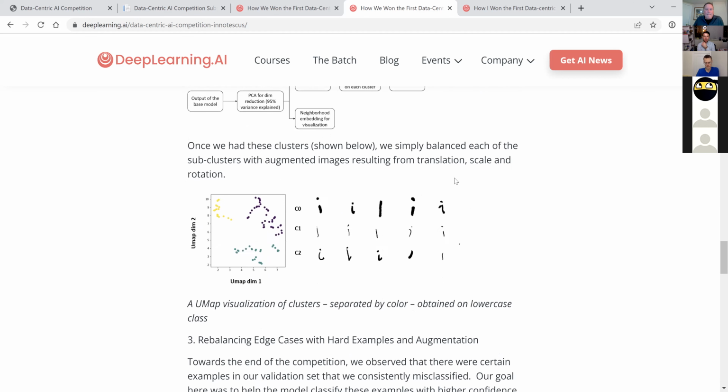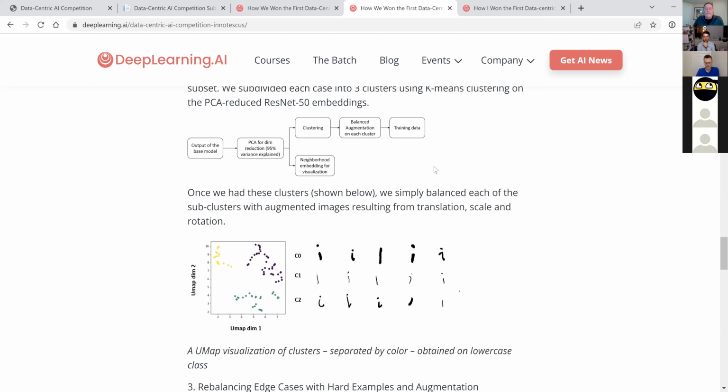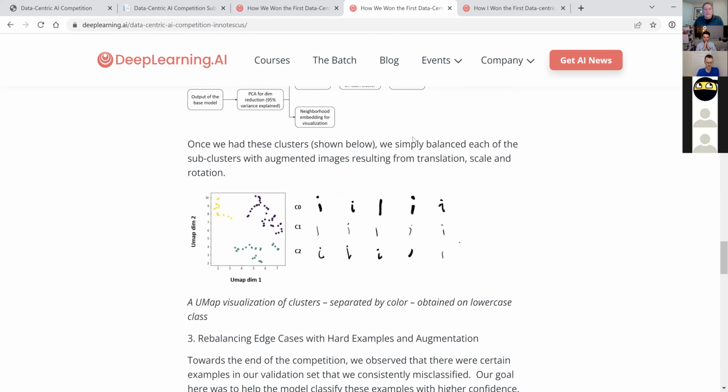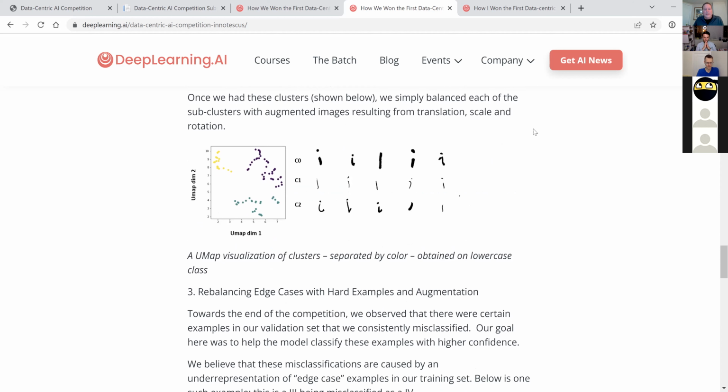So that's the model I actually use for this. Yeah, this is the one you're given. But they use it for embeddings, to then do the balancing. Okay. So before they did the clustering, they did PCA with these embeddings to get their clusters. It's an interesting approach. It was novel to me.